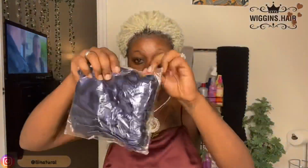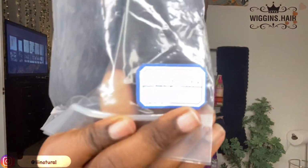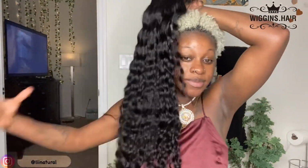I'm gonna do my quick unboxing. Y'all know I always show y'all my little goodies that I got in my box, and we are working with some 32-inch hair, okay? So I'm super excited. It's in loose deep wave HD lace frontal wig 13x4, and you can see the texture here. This is before I wash it and bleach the knots and all that good stuff.